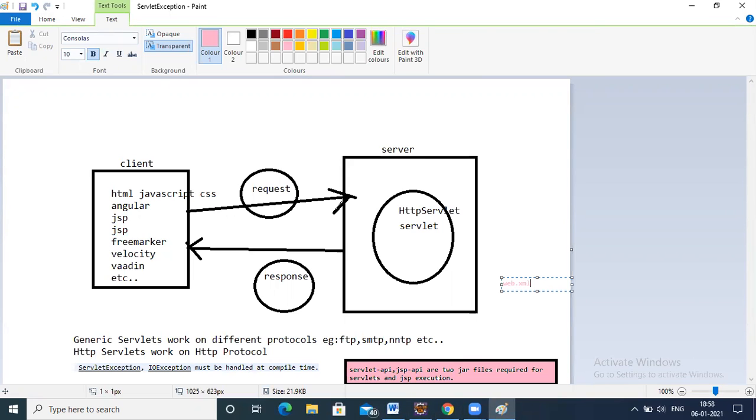The web.xml file configures servlets. It configures servlets, okay? The web.xml file will configure the servlet and it acts as an index for servlets.